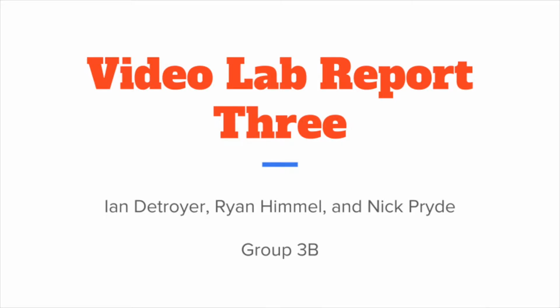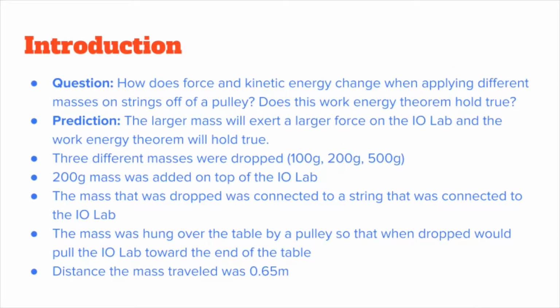Video Lab Report 3, Group 3B. Our question was, how do force and kinetic energy change when applying different masses on strings off of a pulley? Does the work energy theorem hold true? The prediction that we had was that the larger mass will exert a larger force on the IO-lab, and the work energy theorem will hold true.